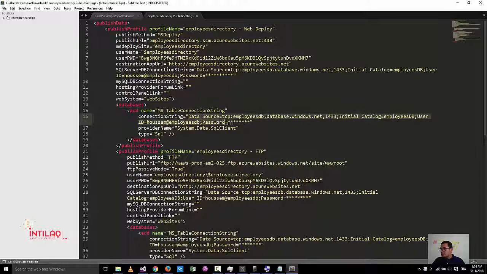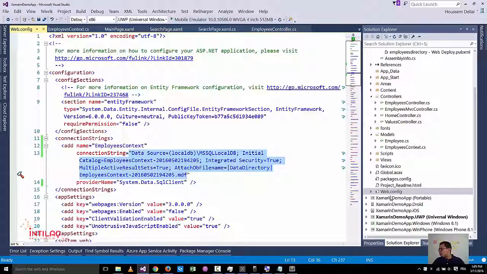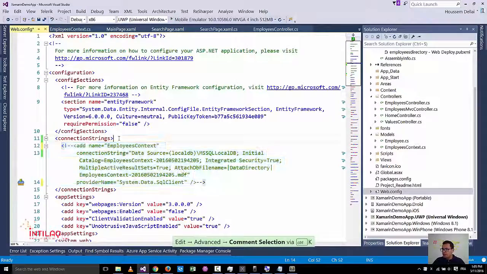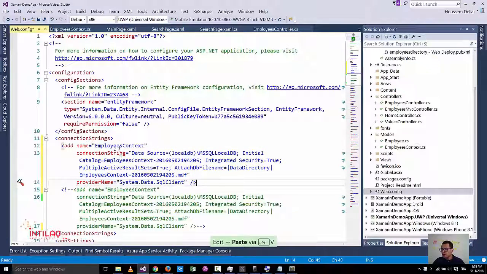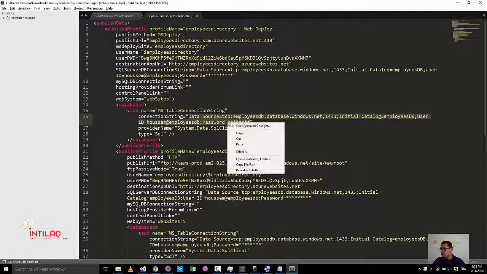And now we need to get this connection string, copy it, and use it inside our web config file here. So I replace this whole connection string. Let's copy it, then comment it out and create a new one here with the same name, but now I'll change the value to the one provided here.